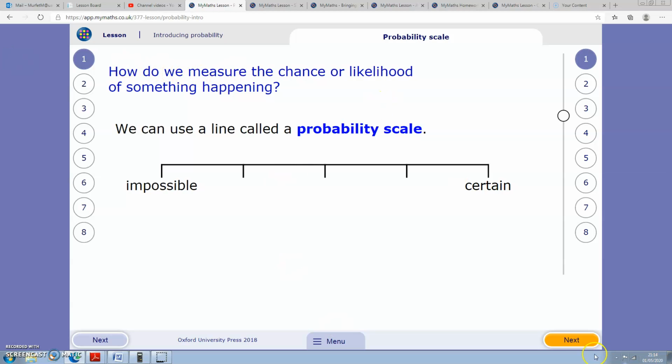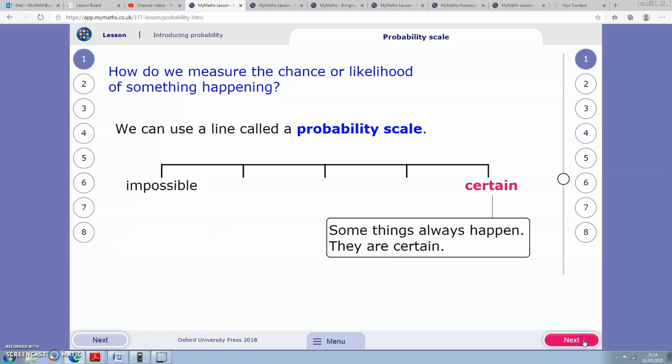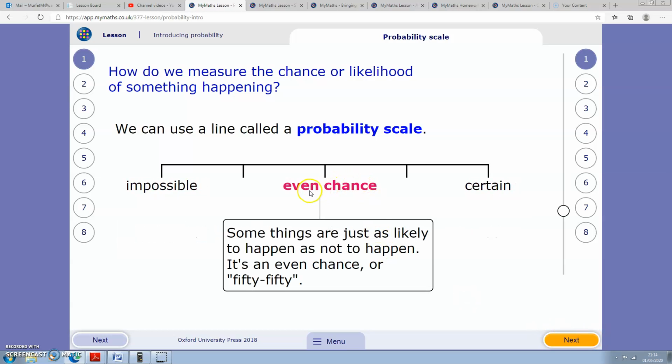And then as we go through, even chance. Don't use the word evens, unless on the end, because they'll mark it wrong in any test. You can put an even chance, a 50-50 chance, or 50%, or a half. Half of the time it's going to happen, half the time it's not. With probability, you can use 3 different things. Sometimes you can use words, but most of the time, ignore the words and use percentage, fraction or decimal.